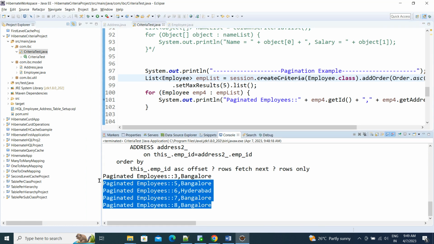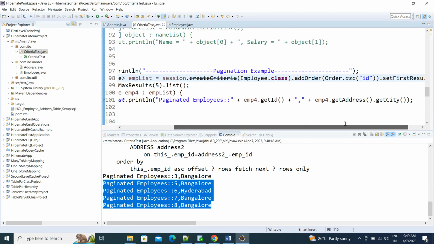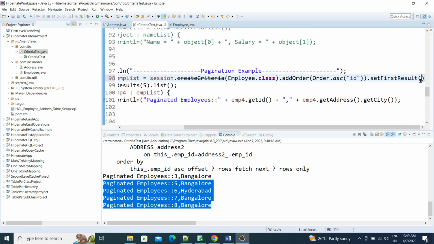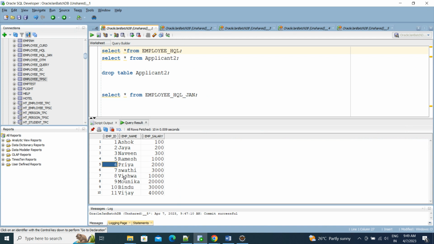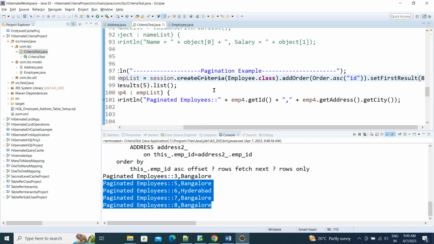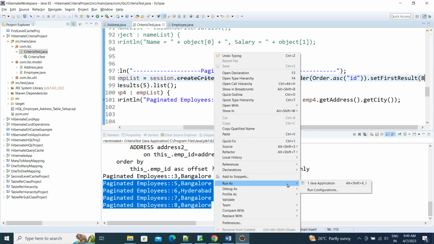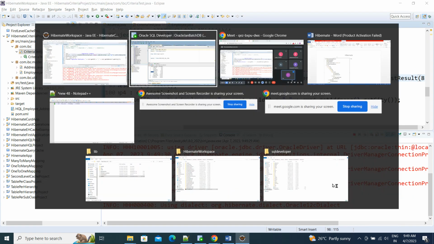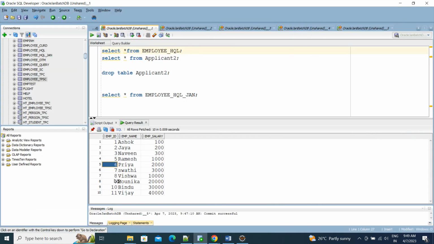5 records are coming. Okay, let's say if you want to keep first result starting at 8. Okay, from there I'm expecting 5 records. Now let's see how many it will come. Well, only 3 records are there after that, right? After 8, 9, 10, 11 is there. So whether it will throw or will it give only 3 records?